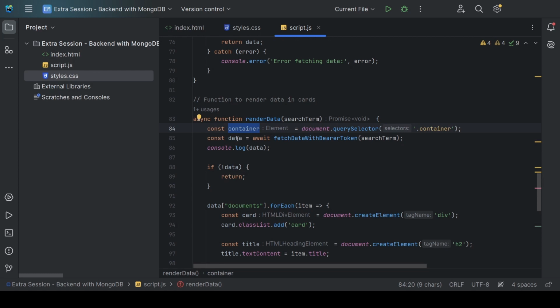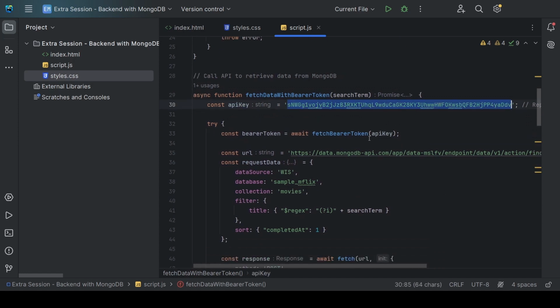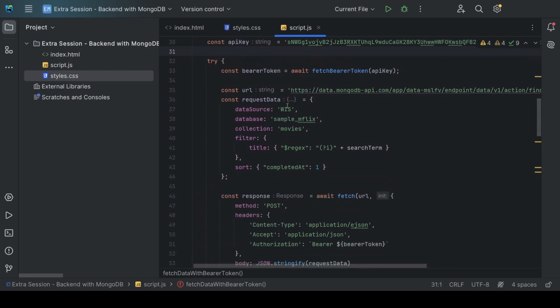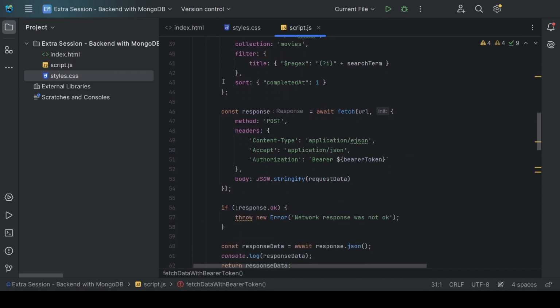Now, in order to make the API call and get the data, we have created another function called fetchDataWithBearerToken. And this is where we pass the search term. If I go into this particular function, this is the main function which is making the API call. So first, we have passed our API key. This is the API key which we have retrieved from the data API option. And then inside try block, so that if there are some error, it could be kind of handled properly.